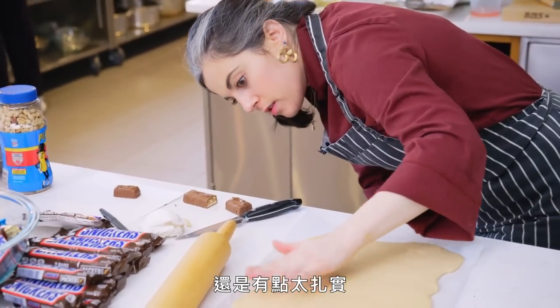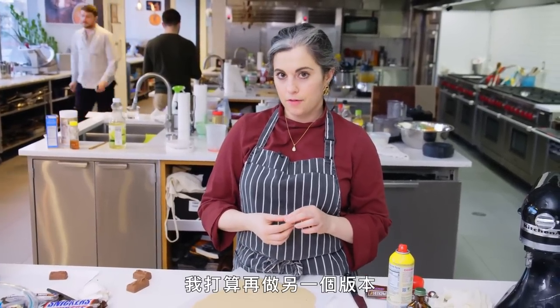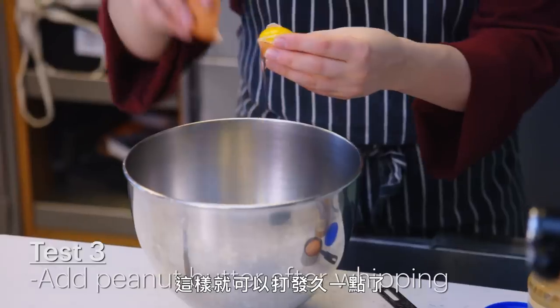But it's still a little bit dense. So I'm going to go ahead and mix up another version of this. And I'll adjust the method so that I don't incorporate the peanut butter until the very end when the nougat is room temperature and has had a chance to whip for longer.